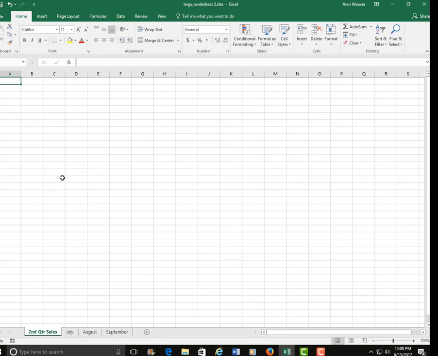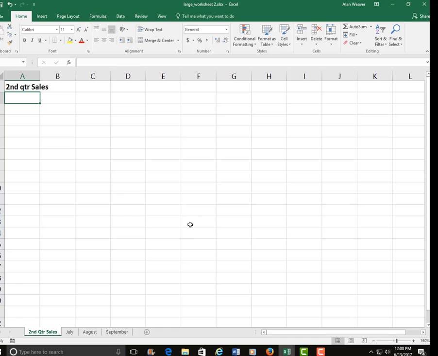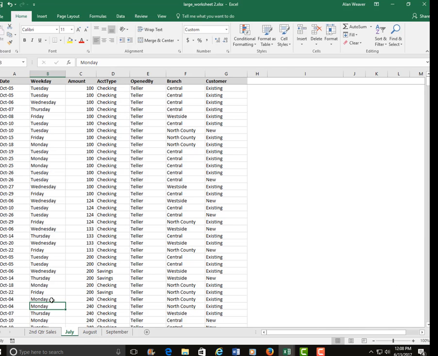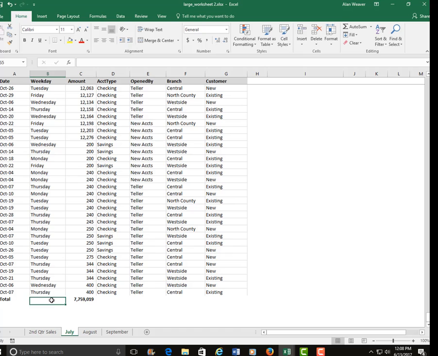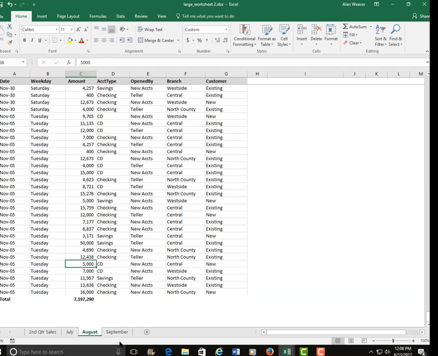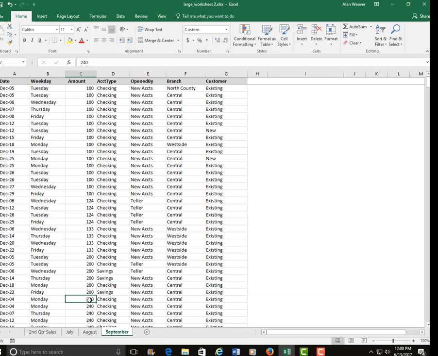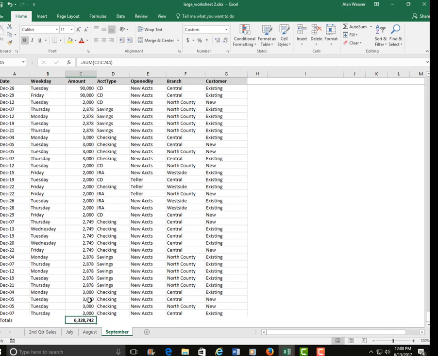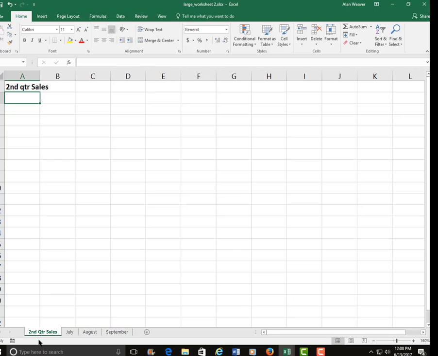And what I need to do here, and I'll just type that in here, I'll just zoom this up so you can see better. And what it is here, if I go into this sheet here, I'm going to go to the bottom. You can see that we have this number here. And if we go to the other sheets, I'm going to go into August. You can see that they're different sizes, these worksheets, in the number of rows, 744, 771, whatever. But it's pretty easy to do.